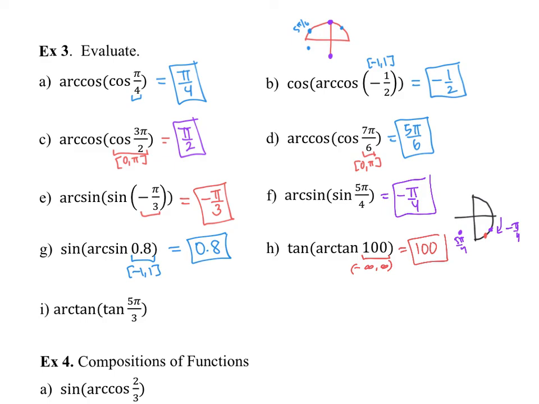Okay, and then the last one, the arctangent of the tangent of 5 pi over 3. Okay, now 5 pi over 3 is 2, 3, 4, 5. That's down here. So the location is in the correct quadrant, but the naming of it is not okay, because if I'm in this quadrant, I have to call it a negative name. So instead of calling it 5 pi over 3, I need to rename it negative pi over 3. Or if you don't like that visually, you could do 5 pi over 3 and subtract 2 pi, so you can rename it with a negative coterminal angle.